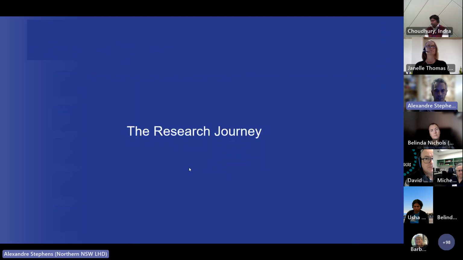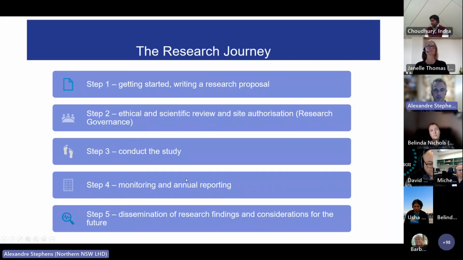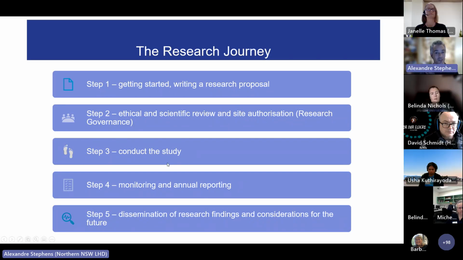The research journey. So I won't spend much time on this slide at all, but I've just included this infographic to describe that research is actually a journey and it comprises multiple steps. And what we're dealing with right now, the ethical and scientific review of research and site authorization, is just one of those steps. And what Barbara will do once I hand over to her very shortly is provide a little bit of detail into the importance of step 1, which is getting started with research, writing a detailed research protocol, because this makes the rest of the process much easier to navigate, particularly step 2.